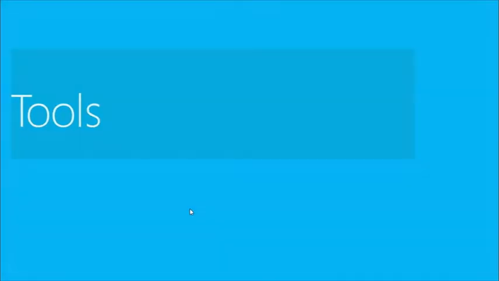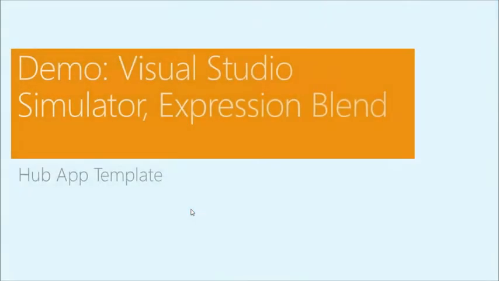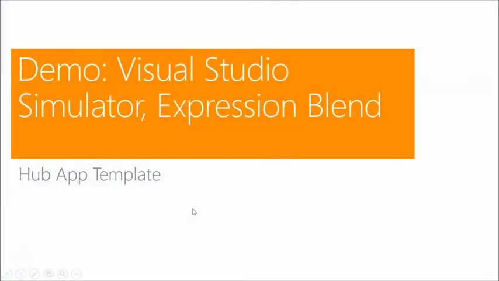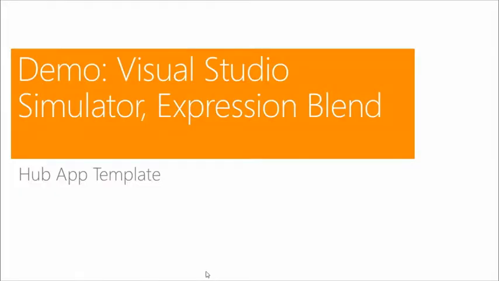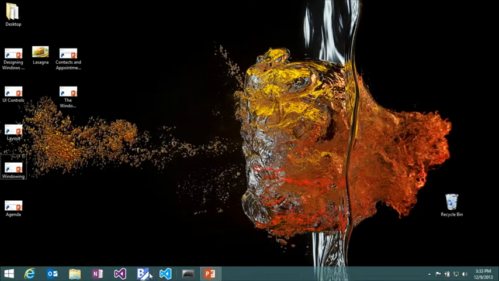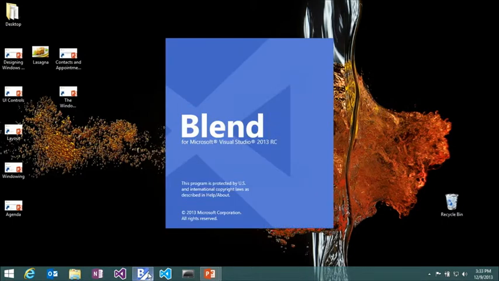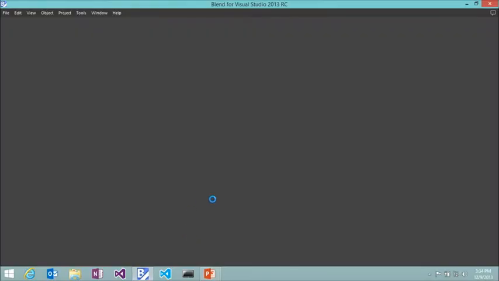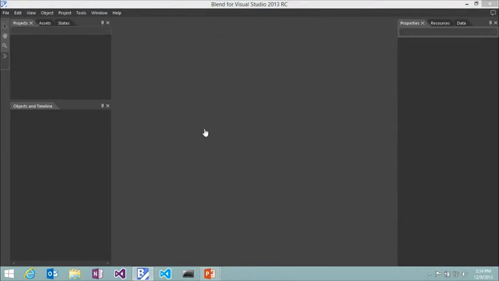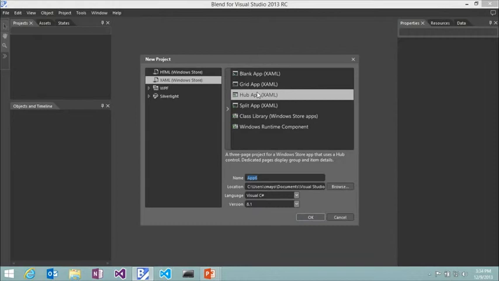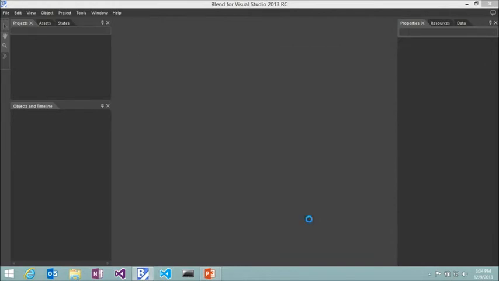So there's a number of tools that help me with this. One is the simulator. The other one is Expression Blend and its support for devices. So if I load up Expression Blend here for a second, this is the tool that you use to turn your comps into that front-end markup, whether it's XAML or HTML and CSS. If I fire up Blend and just do a new project, I'm going to create one based on the hub template in XAML.